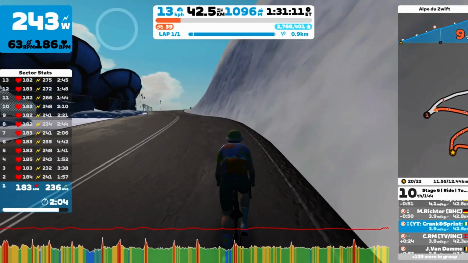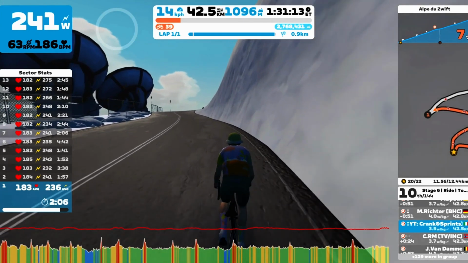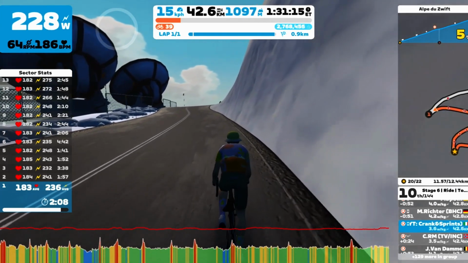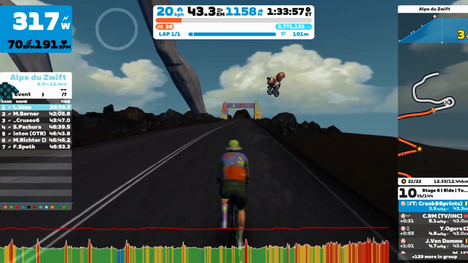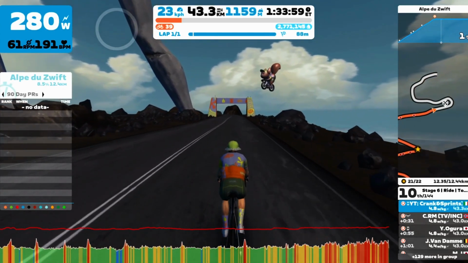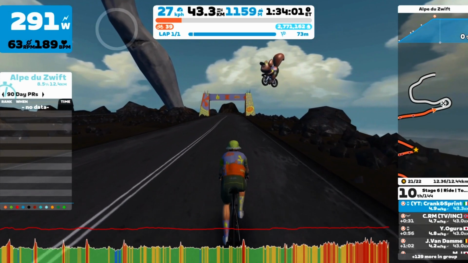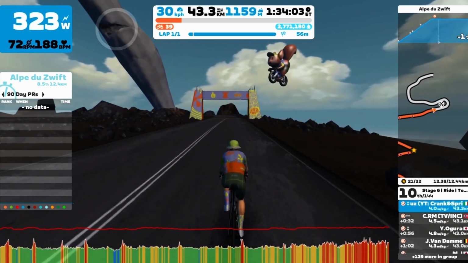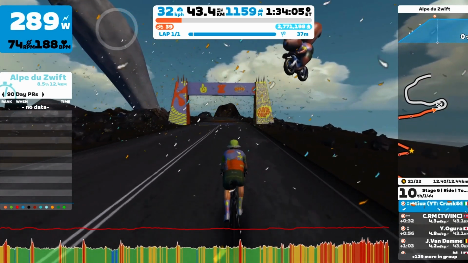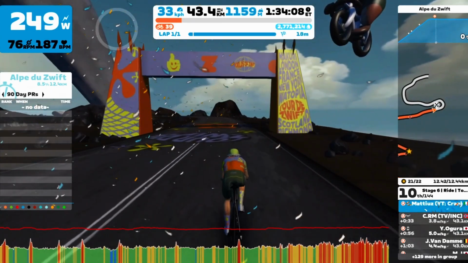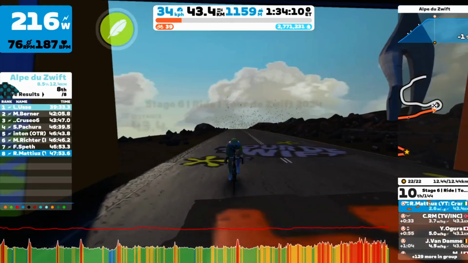As you can see here, I'm in the last few 100 meters. I tried my best to push until the end. I was looking for my PB. My previous time was 49.11, and now I managed to do a great result, 47.54. I was not at my best, but I was really happy that I managed to get my PB on top of the Alpe du ZWIFT.